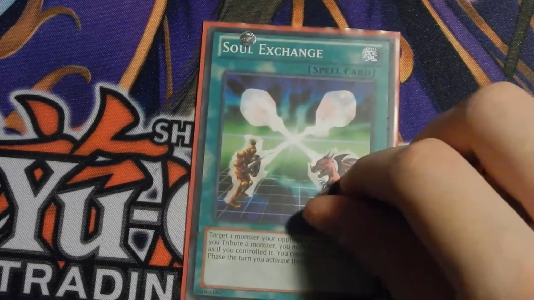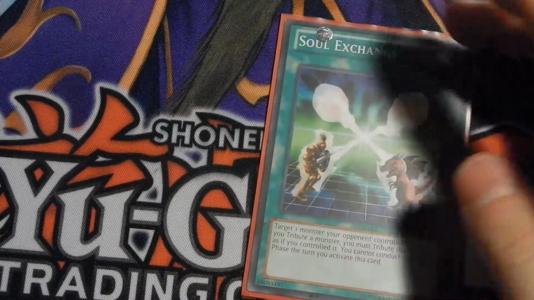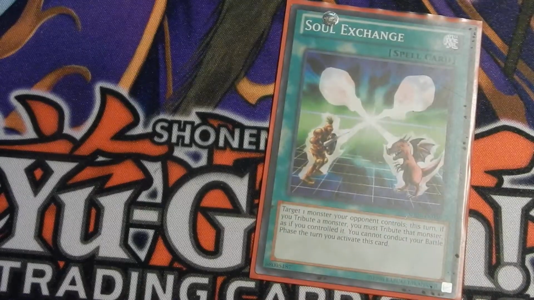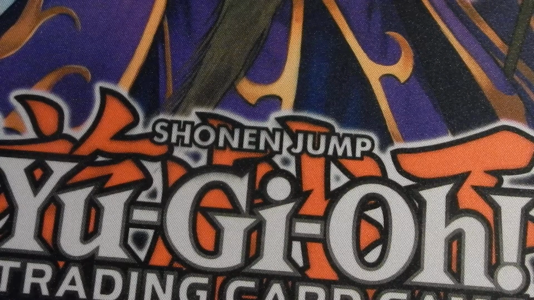Soul Exchange. It's helped me out in a few situations. I've tributed one of my opponent's monsters along with my 2 monsters to summon Obelisk, Slifer, or whatever. The effect is target 1 monster your opponent controls this turn. If you tribute a monster, you must tribute that monster as if you controlled it. You cannot conduct your battle phase the turn you activate this card.